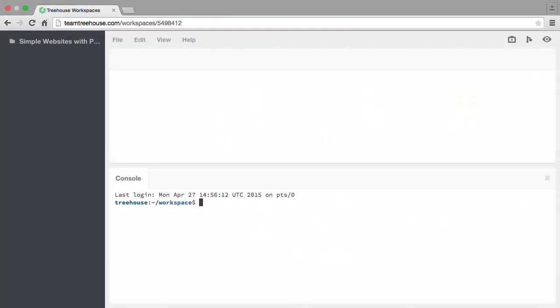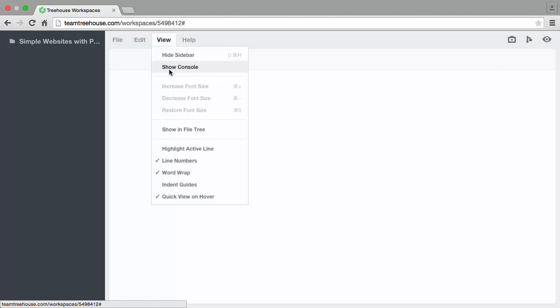By now, you should be super excited about using Composer, right? So let's head over to Workspaces and see how to get Composer started. In our workspace, your console should be open. If your console is not open, such as this, I'm going to close it out. All you need to do is go to the View drop-down menu and hit Show Console.